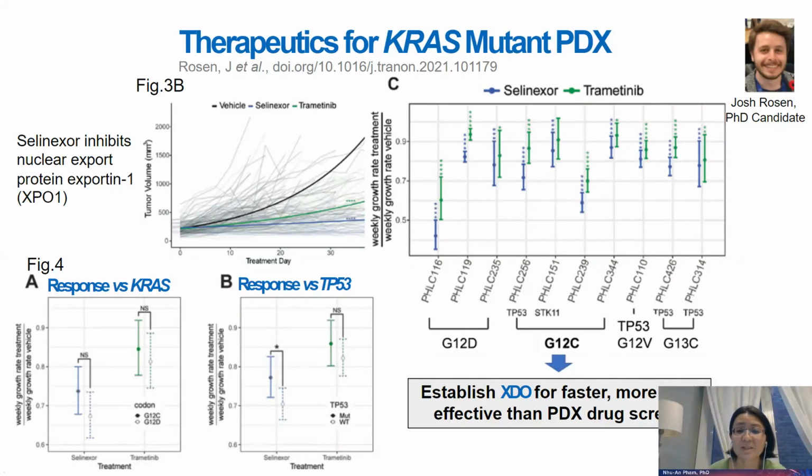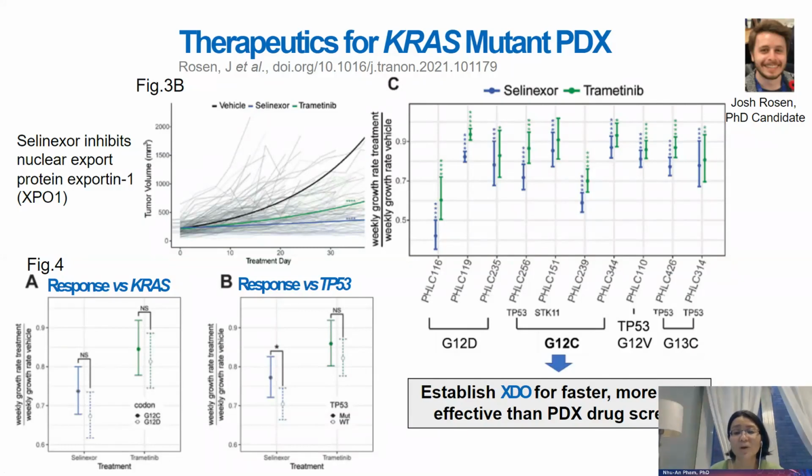And he asked the question, do the specific subtypes of the KRAS mutation have an effect? For models that have enough representation, we were able to do this test. And here you can see that there's no selectivity in the KRAS subtype for drug sensitivity. However, when Josh looked at the TP53 background of these tumors, it seems that P53 mutant models together with KRAS can result in less sensitivity to drug.